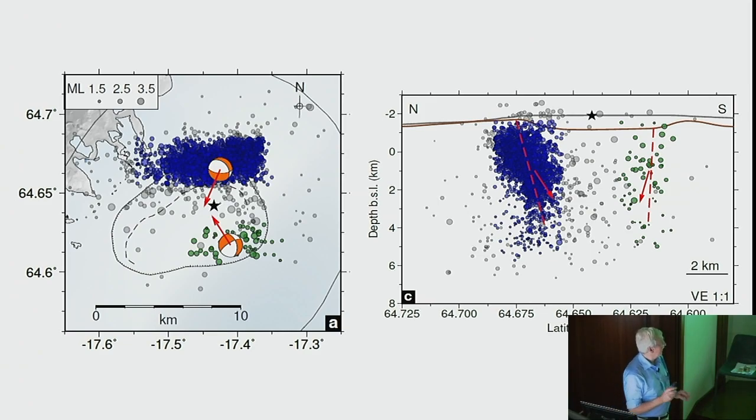But one good thing about fault plane solutions, whether you know what they are or not, is you can get the slip vector out. And the slip vector of each of these little fractures points in the direction of this arrow on the northern side and slightly northwest on the southern side. And that star is actually the center of subsidence from InSAR measurements and GPS measurements. So actually the fractures are just pointing inwards towards that point. And you can see the seismicity is all above 6 kilometers depth. That's because there's melt at 6 kilometers, so this is the brittle part.